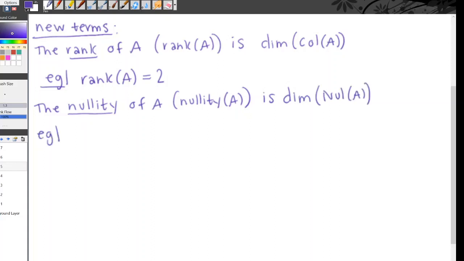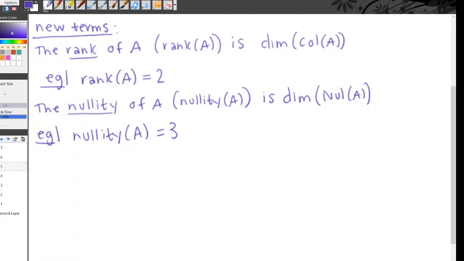So for example, in our previous example, the null space that we just did had a dimension of 3, and so we could say that the nullity of that matrix is 3. The important distinction here, and the one place where you can get confused, is keeping track of what kinds of objects you're talking about. When you're talking about rank or nullity, that's a number. The rank of a matrix is just a number. The nullity of a matrix is just a number.